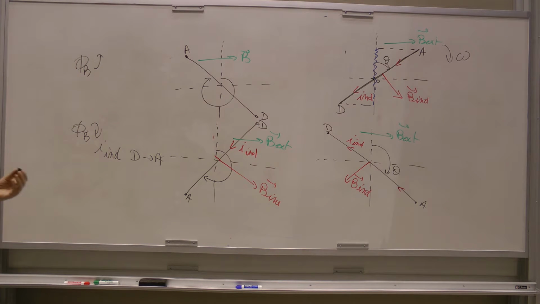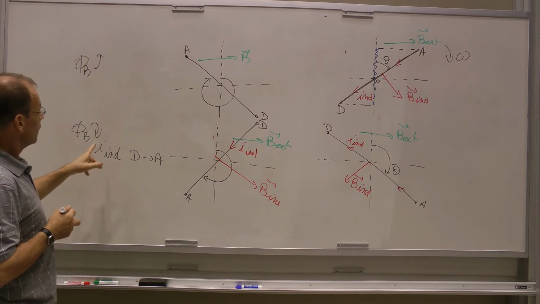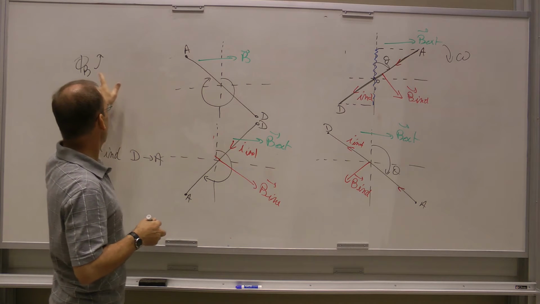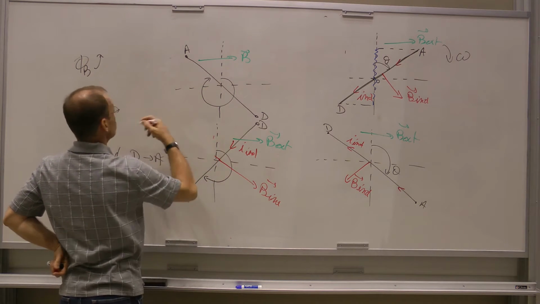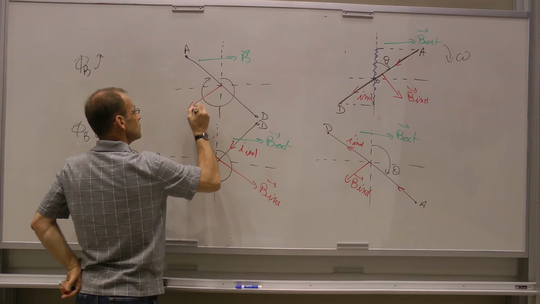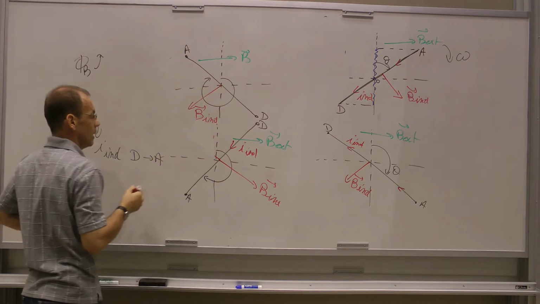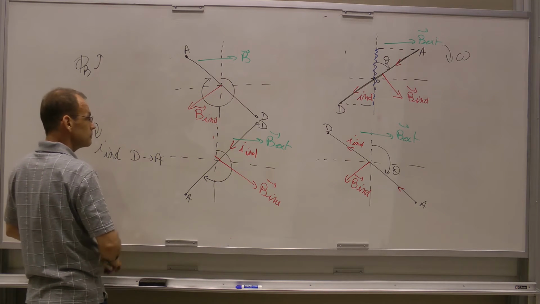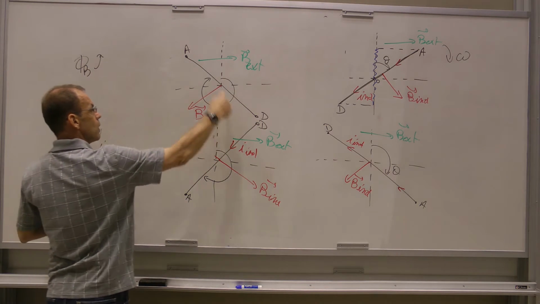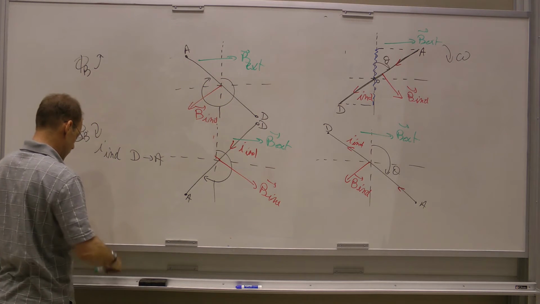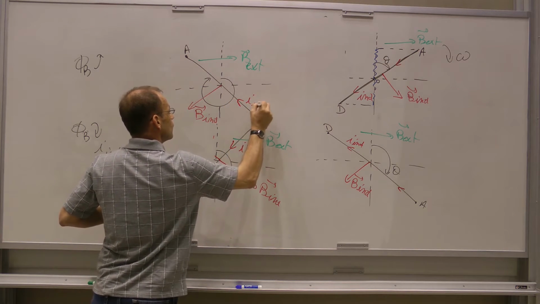Faraday's law tells us that we have induction phenomena in such a way that the magnetic effect opposes the increase in magnetic flux. So there must be an induced magnetic field in a direction more or less here, with a component opposing the external magnetic field. This requires, of course, an induced current going from D to A for the right angle to work properly. So here's my I induced from D to A.